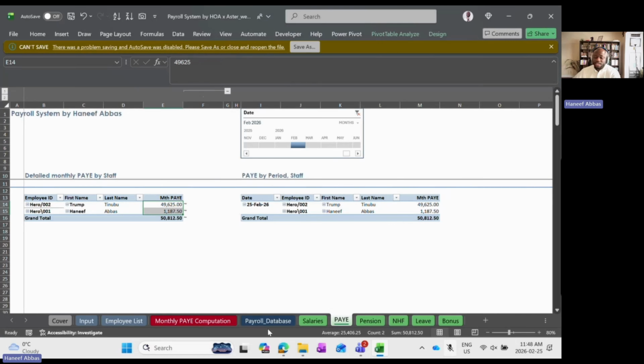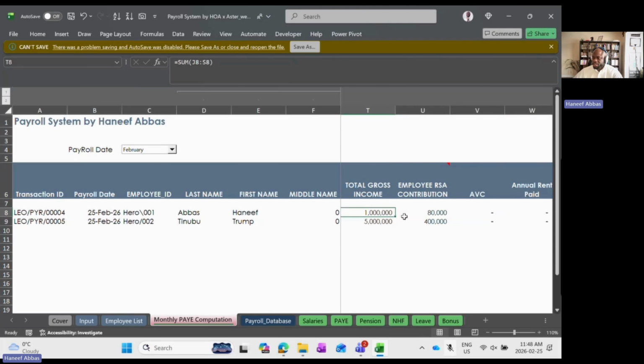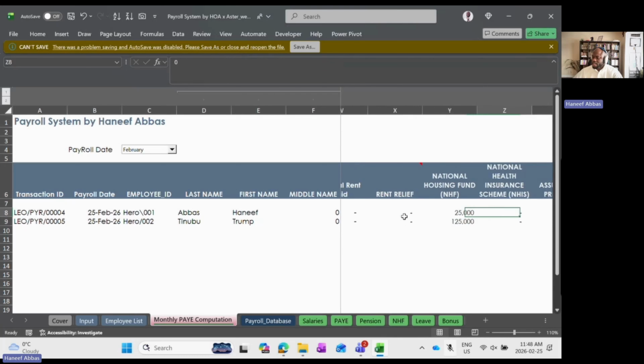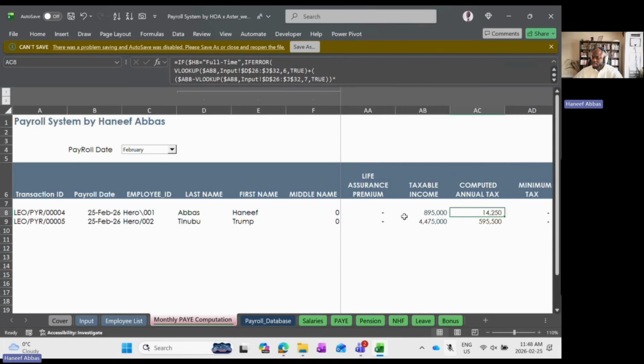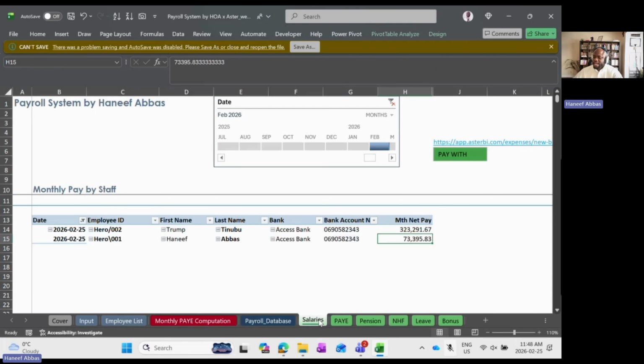Now the way this tool was done, the calculations are pretty much abstracted, but if you want to see the basis of most of the calculations, where you go to is the computation. So for example, if you wanted to review the calculation, you would need to go to the payee computation tab, and then you can see what the gross income is, the additions to get the gross. You can see the taxable income that was computed and some of the relevant calculations there. But on the report side, it just gives you schedules and the details around that.